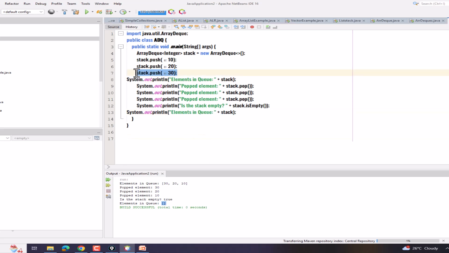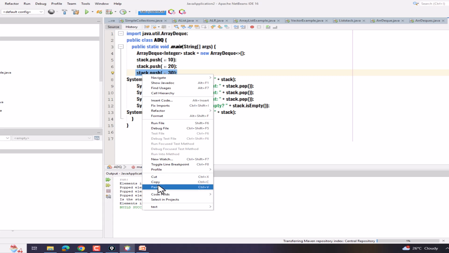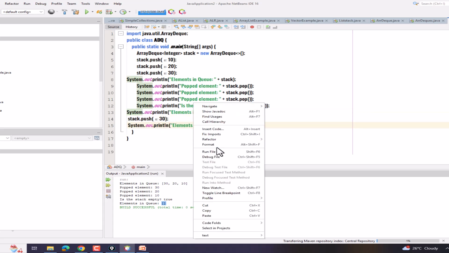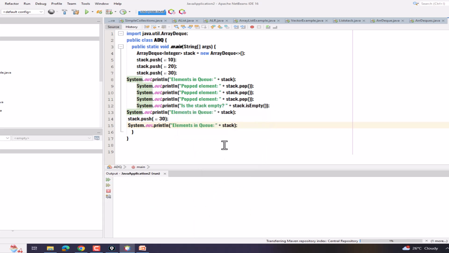For example, if you would like to push one more element, I am copying this one. One more element is pushed, and if you would like to see how many elements are in the stack, it has shown empty and 30 was inserted at the last.